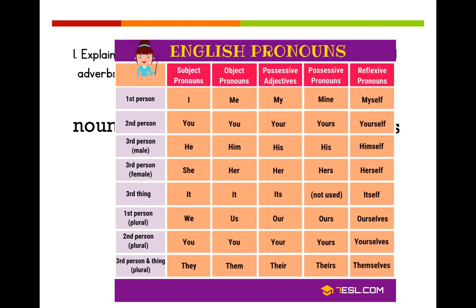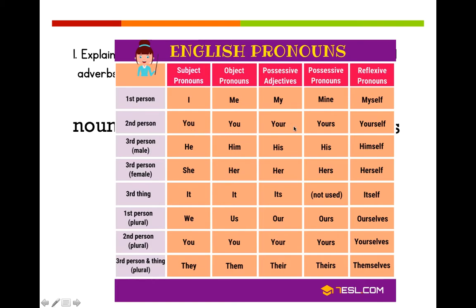Now, pronouns, there are a lot of them. Don't worry about the column headings. I want you to just take a look at the rows, okay, row by row. Look at the pronouns. If you're going to talk about yourself, you have several pronouns you can use. I, me, my, mine, myself. If you're going to talk about another person, referring to a second person, these are the pronouns you can use.